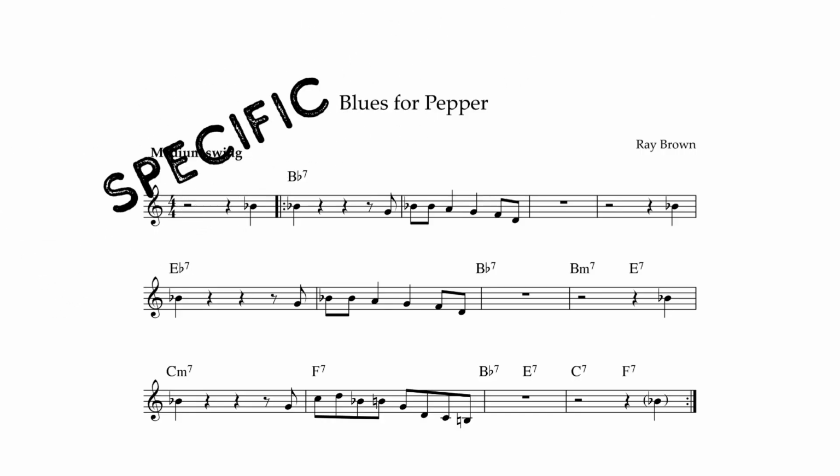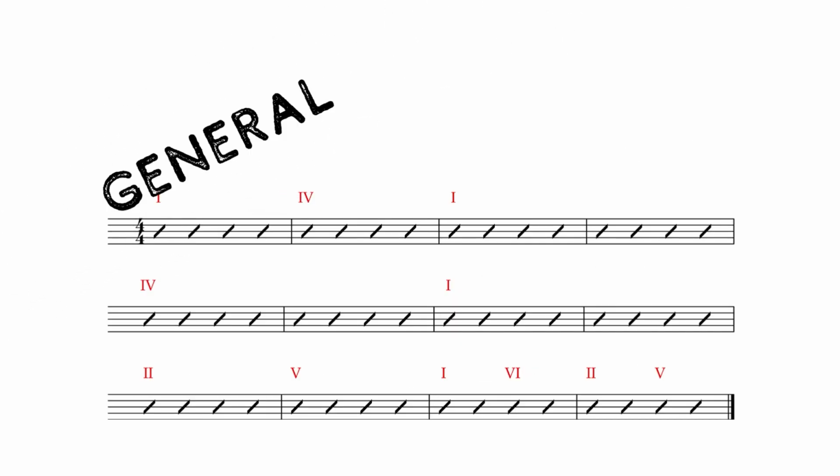What they need to see is that there are patterns between things. So when they learn one blues tune, they're working in a way on all blues tunes. When they work on a tune that's in a minor key or a 2-5-1 chord progression, they're working on a 2-5-1 or a 1-6-2-5 that's in every song. So then you can take them later and say, remember this 1-6-2-5 in this song? Well, here it is in another song. It's in a different key, but it's the same chord progression. And here it is again in another tune.